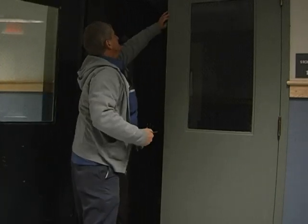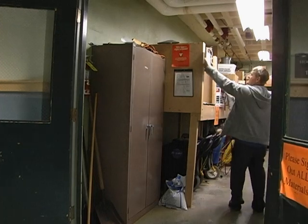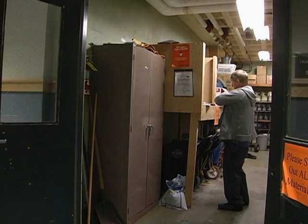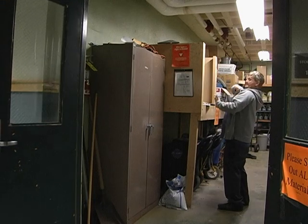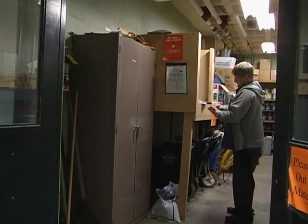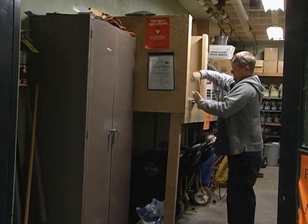My job is just a lot of everything. Mainly, I'm a supervisor, I guess would be the best way to describe it, with a crew of four. But I also do a lot of the ordering, almost all of it, for the cleaning supplies. Meaning I have to keep on top of things, what's being used. I really stress inventory. If I order 10 cases of gloves, a week later, there's one case left, that's not good.